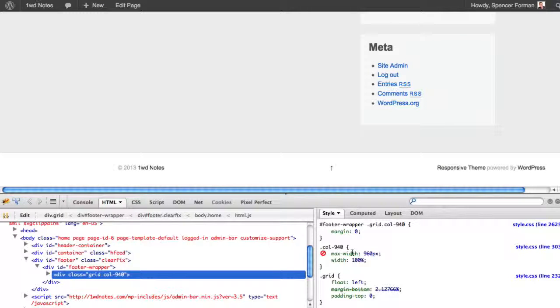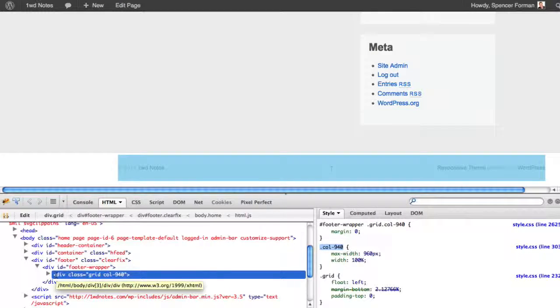But the problem we have is that if I go ahead and do that, this is a class that applies to the whole site, right? So I've got to be careful because this is being used by a lot of stuff. So a better way for me to do this is going to be to modify the structure of the footer PHP so that I effectively change what class this area is using, or this division is using.